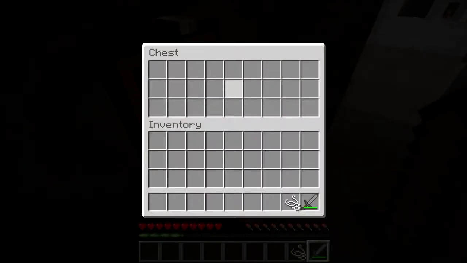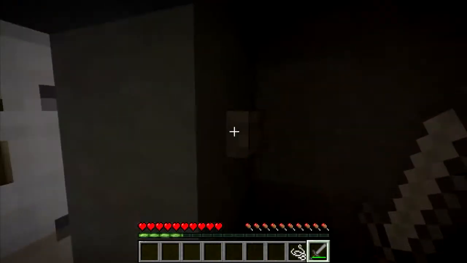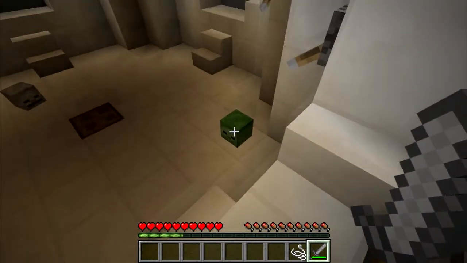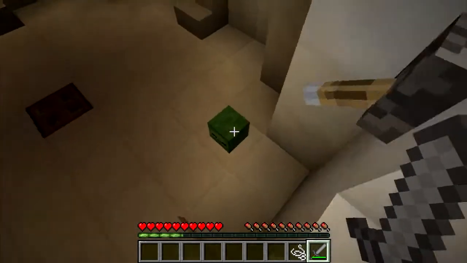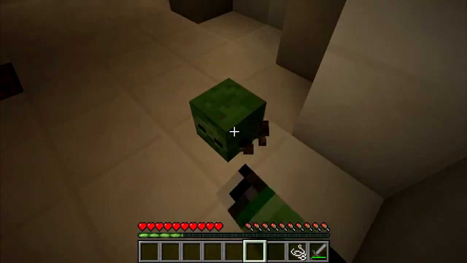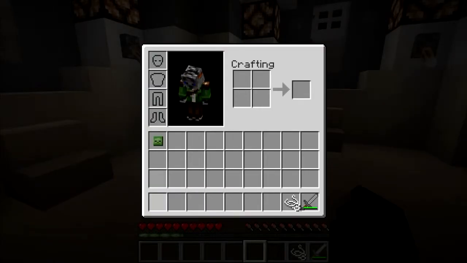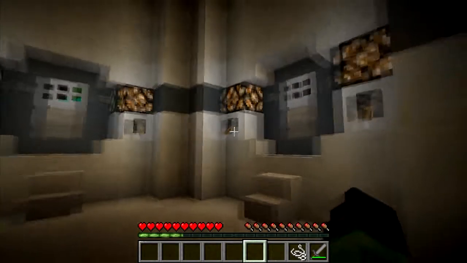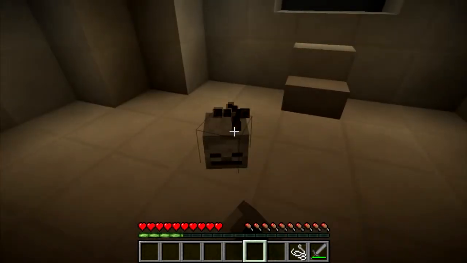String. Alright, I can make a bow. Three string. I don't like this. Alright, those are all just light switches. Got a ladder. Some heads. Aww. Whoa. Oh, they're just walking. I thought it sounded like a creeper had snuck up behind me.